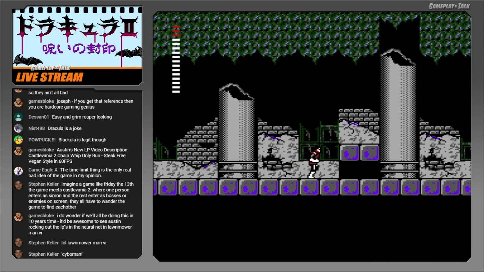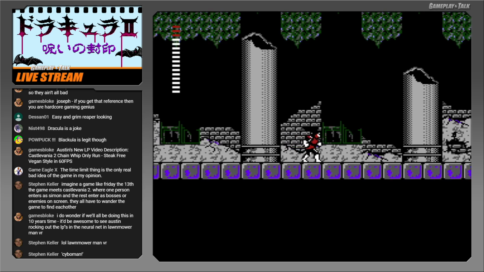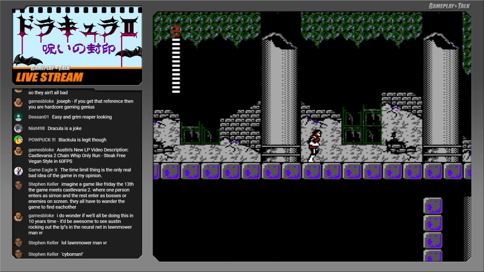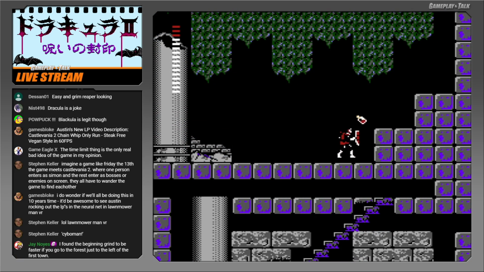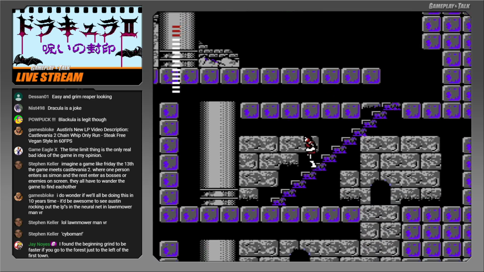Well, the time limit thing, Game Eagle, all that does is gives you a different ending. So I think it's a good thing, because it gives you this replay value. You know, you don't get the same ending every single time you play. It depends on how fast you go through the game. And all the endings are kind of interesting.